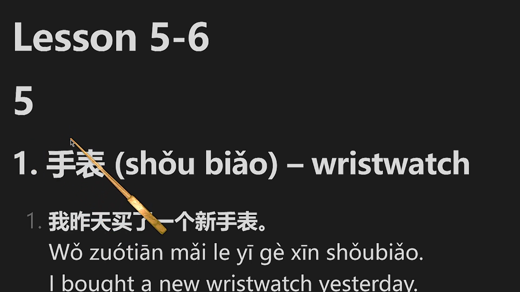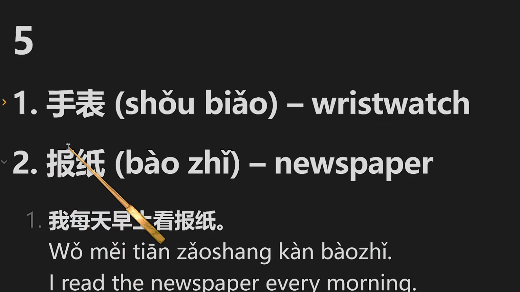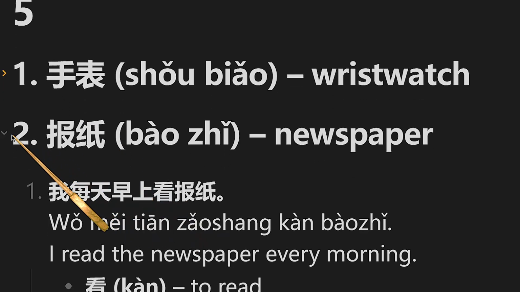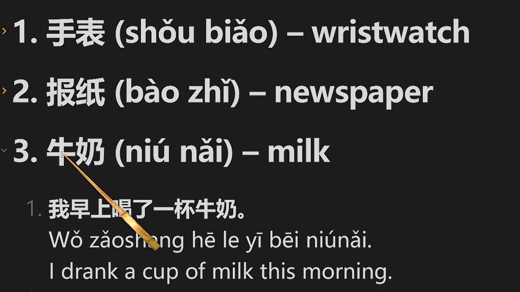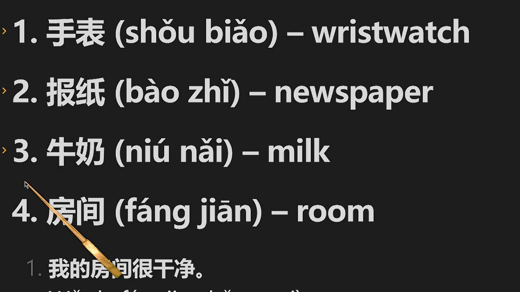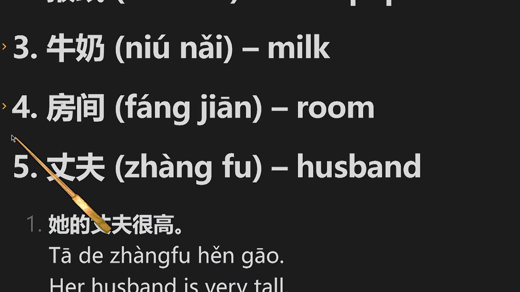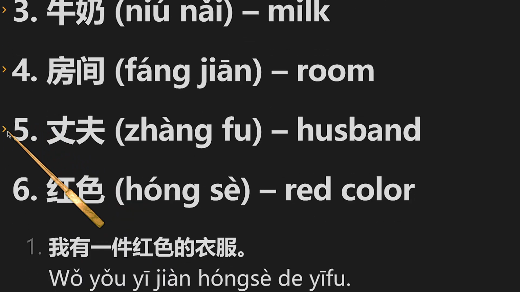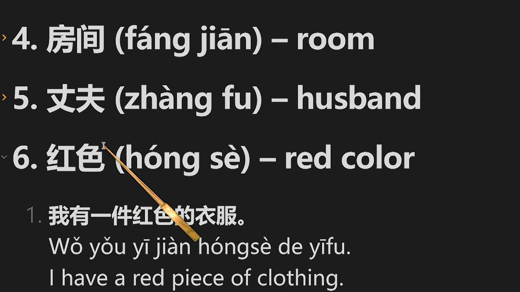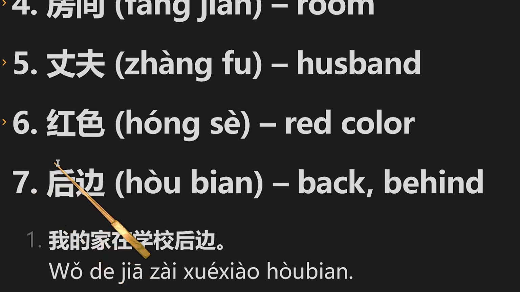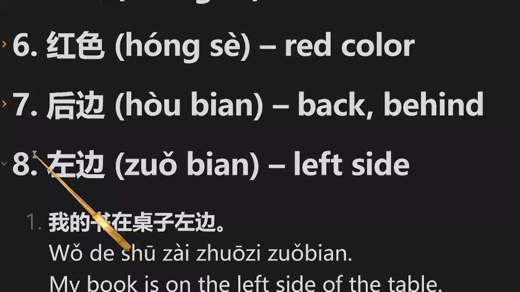And let's recap all words for today. First one, 手表, wristwatch. Next one, 报纸, newspaper. 牛奶, milk. 房间, room. 丈夫, husband. 红色, red color. 后边, back, behind something. 左边, left side.